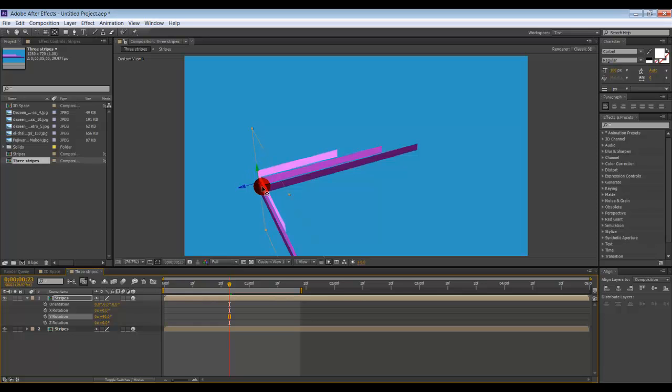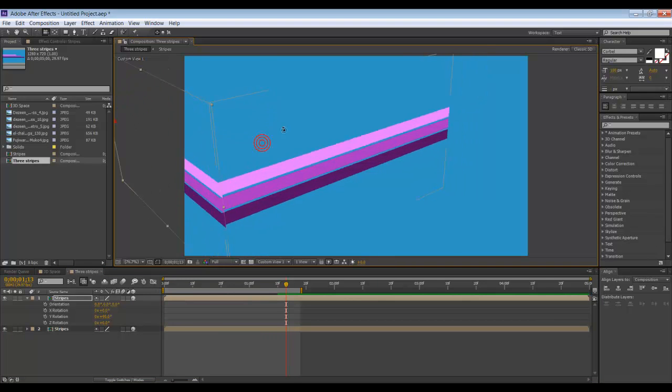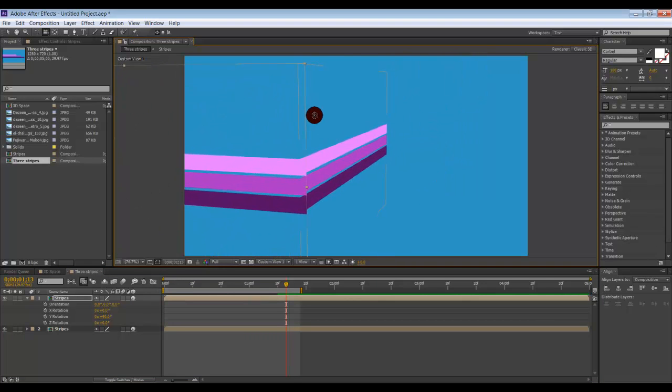Now we can move our elements. We press E, and now we can move here. We can zoom in, pressing C. We can zoom in. We can rotate around to make sure that it's touching perfectly.